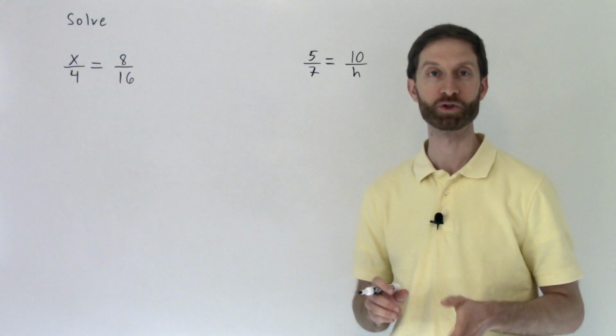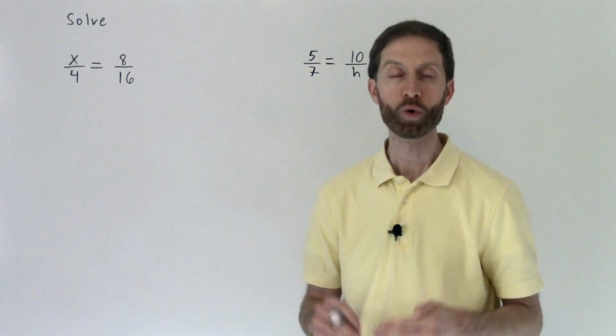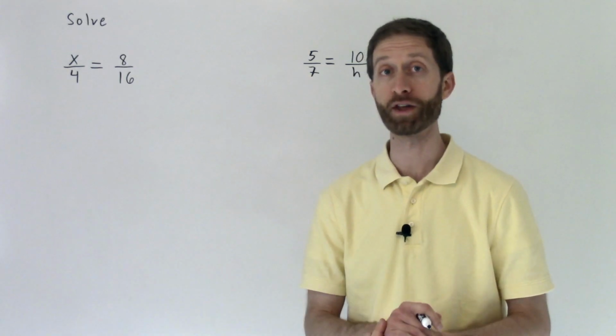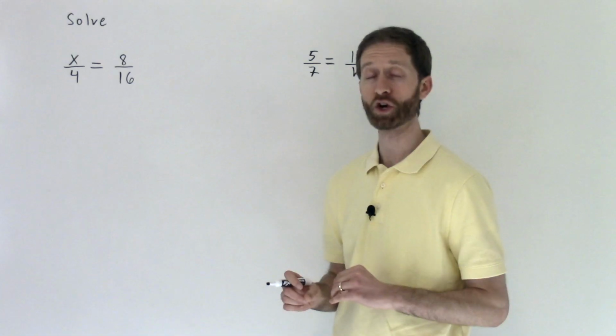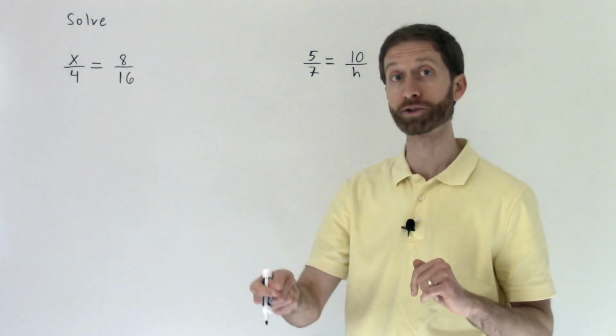It is now time to learn how to solve proportions. To solve proportions, we utilize a method called cross multiplication. Some people also call that the cross product. There is another way of solving proportions, which I'll go over with you towards the end of this video, so stay tuned if you want an alternate approach.